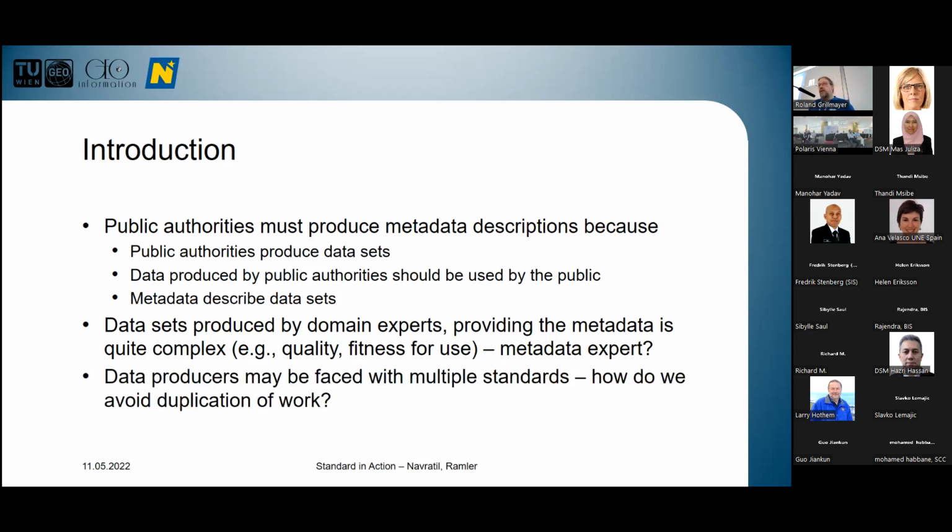So we have multiple standards. We have international standards, we have the European Union, we may have national standards. We need to fill in all of them. So we can, of course, start from scratch for each of those standards, but that does not really make sense. So the question that he came with to me was how to avoid duplication of the work that we are doing. And he will now give a brief introduction about what we figured out, what could work and how far we got.